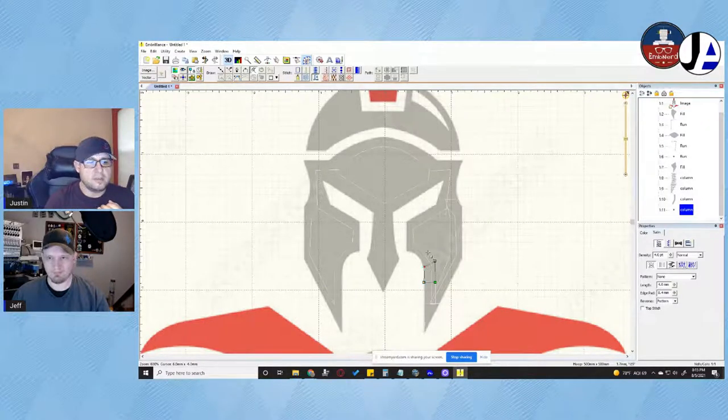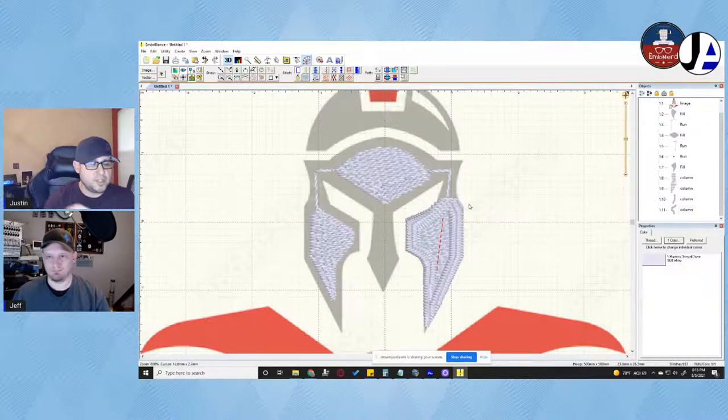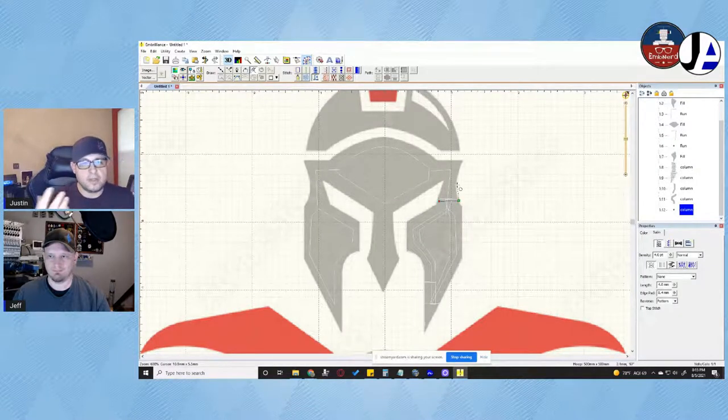Those of you that use Wilcom, there's a satin A, satin B, satin C, and how you actually plot your points is different on all those types of tools. There's going to be your fill tool, a running stitch, and a manual stitch tool. Those are the basic tools that you're going to have in any software. The bells and whistles are going to be the difference. If there's automated densities or automated shortest jump or automated motifs or anything like that, that is where the software differs from each other.